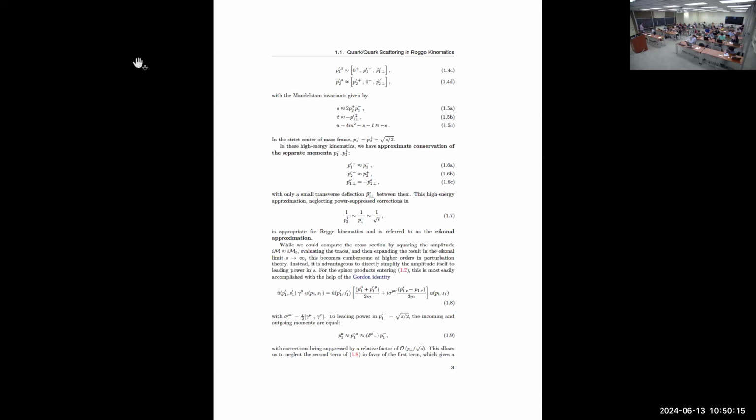Why do I care about this thing? Because if my particle is moving at the speed of light in the z direction, PZ and E are basically the same thing. On the other hand, the reverse combination called P minus is 1 over square root of 2 (P0 minus P3). So that's E minus PZ. If my particle is going along the positive Z axis, then this is the one that's large. This one is approximately 0.